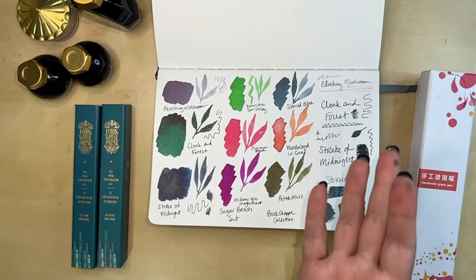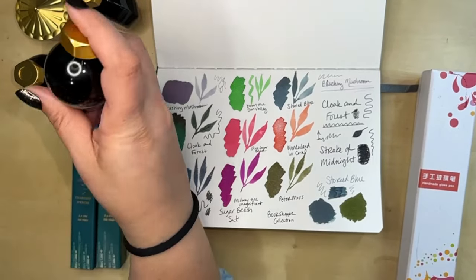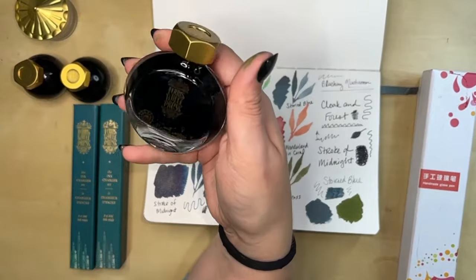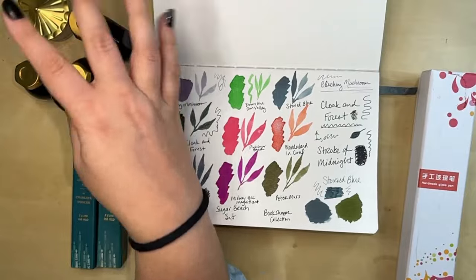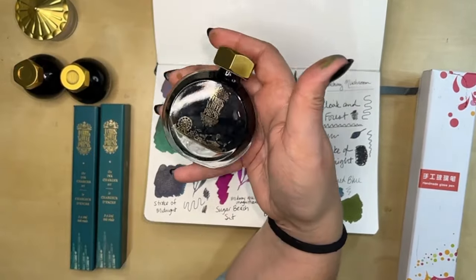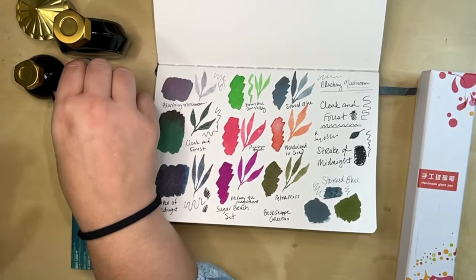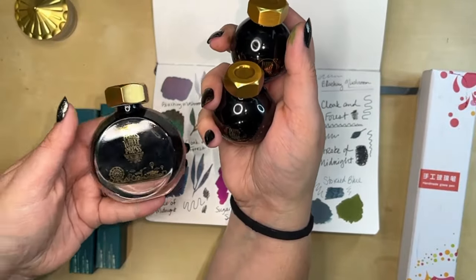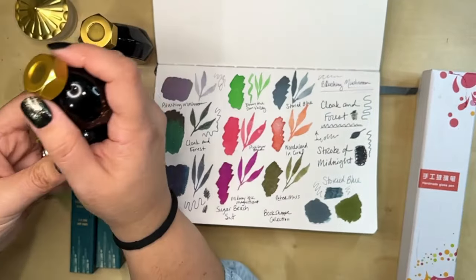So anyway, I looked up what the deal is for Ferris Wheel Press right now. Yeah, so if you buy any product at all, buy anything, you get a free 38 milliliters. And this is the 38 milliliter size. So I just bought these two and came away with that free, nice, beautiful Stroke of Midnight, which is such a nice sketching ink. I'm really going to use it a whole bunch.